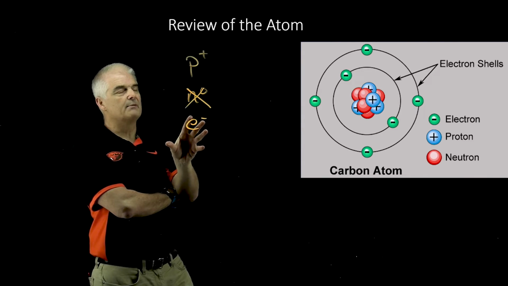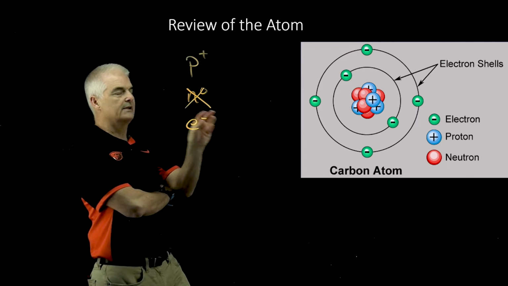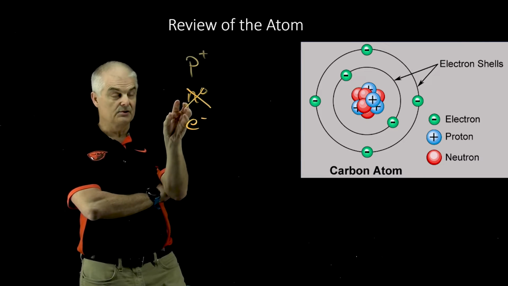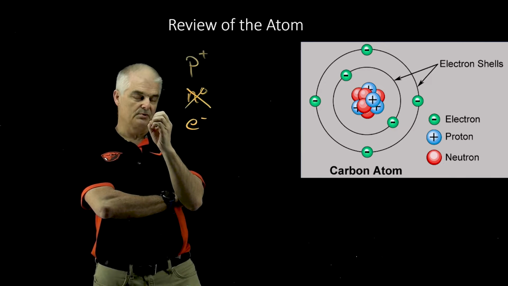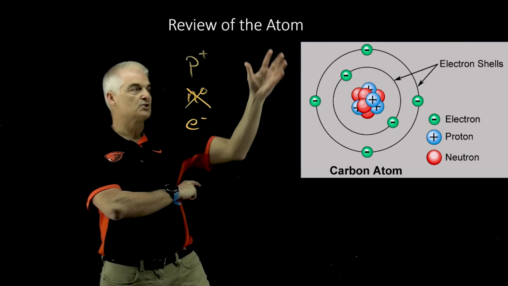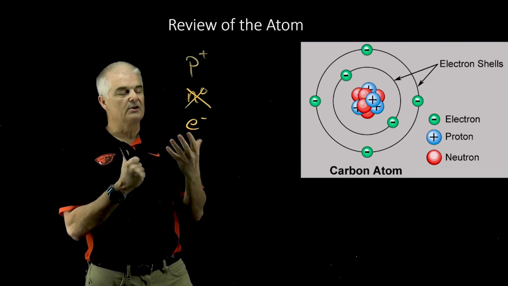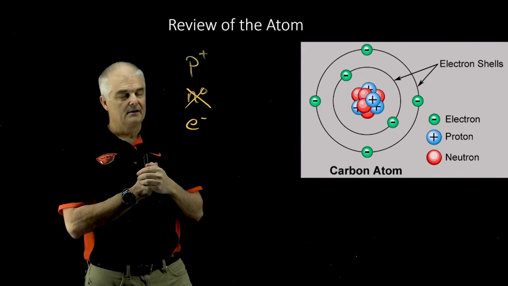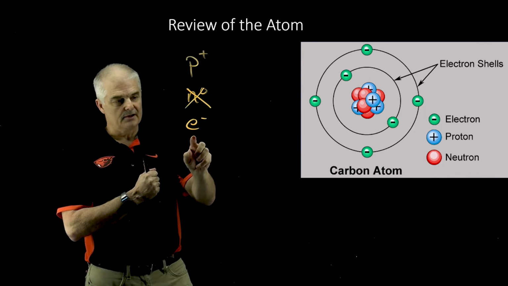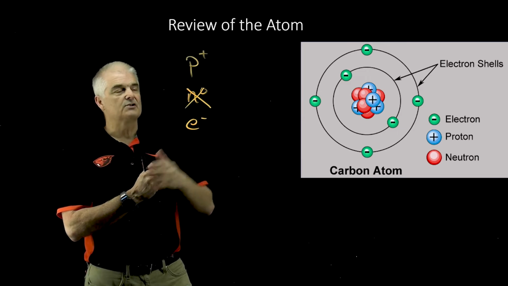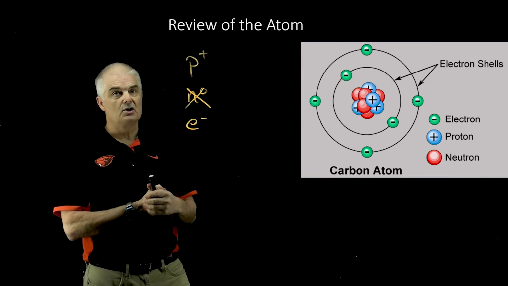Now, something also really important to understand, and again to remember back from probably your chemistry class, is that the nucleus is tightly held. The protons and neutrons are in the nucleus, you can see in the image here. And therefore, you can't change the protons in an atom. But the electrons are loosely held in the shells. So the only thing you're allowed to change in an atom, unless you're doing a nuclear reaction, and we're not going to do any nuclear reactions, is to move electrons. So when the electrons are moved, that's what causes charge. When we talk about charge, we can have a positive charge or a negative charge.